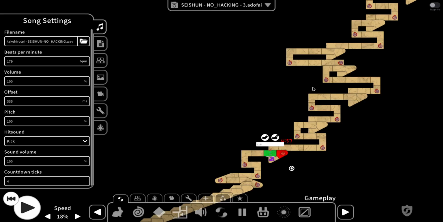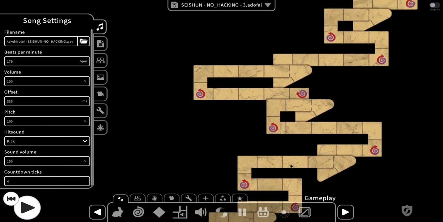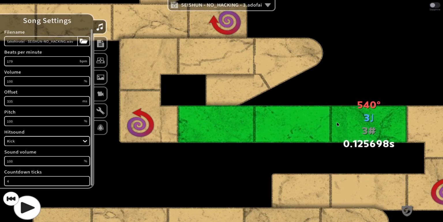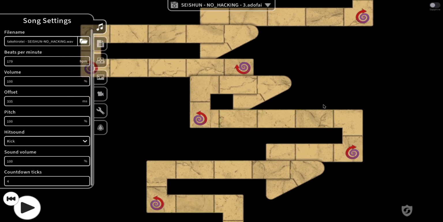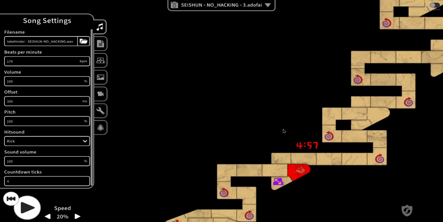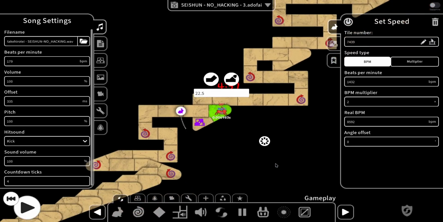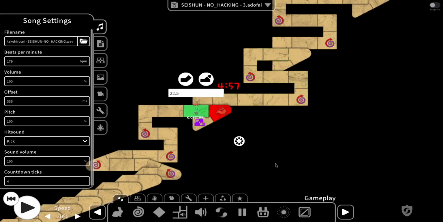So as you can see, while this technically is inaccurate charting, like these tiles aren't actually in the song. These don't actually fit into the song at all. It is still considered good charting because it creates a constant movement which then matches the energy of the song at that section.